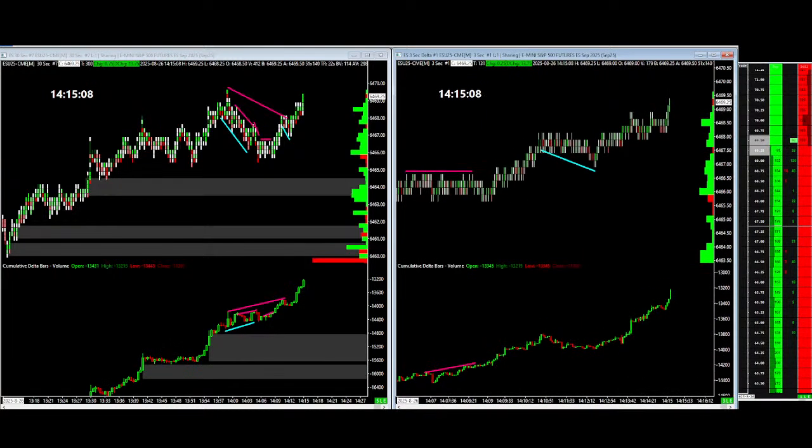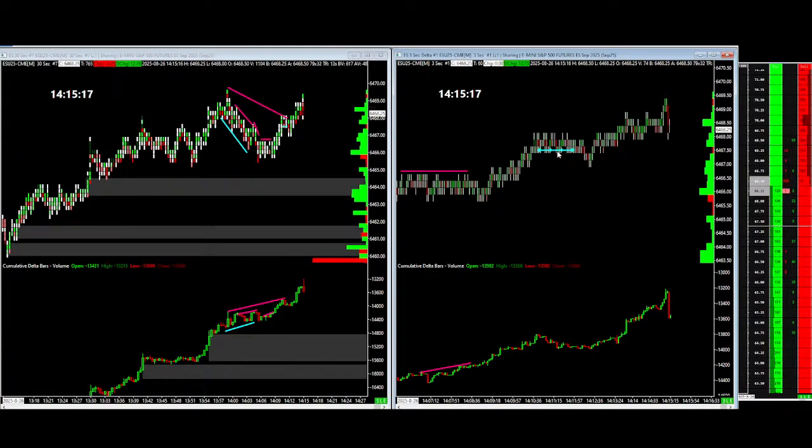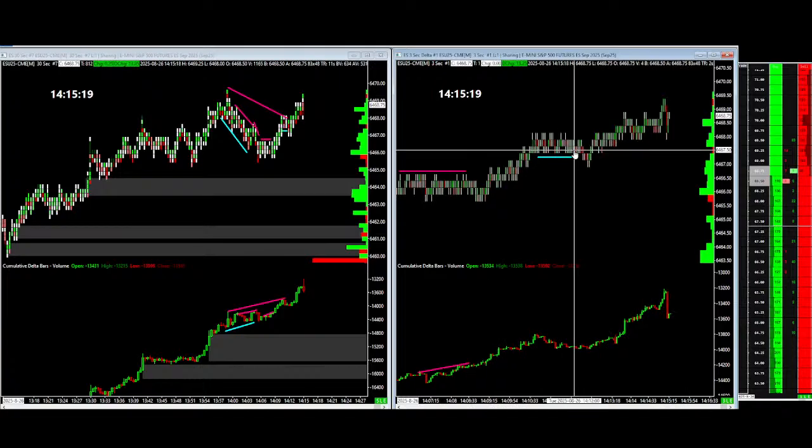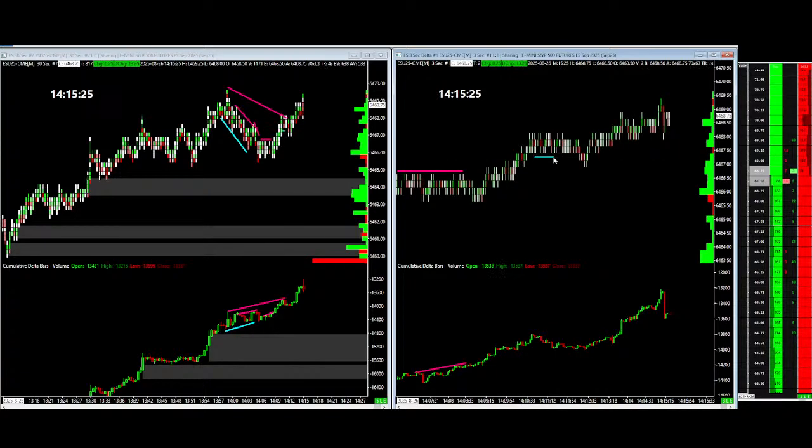Okay, that's not a divergence. It needs to end at... It's going to be flat. So it needs to end at 15:11:24. Pull it back to the left a little bit.